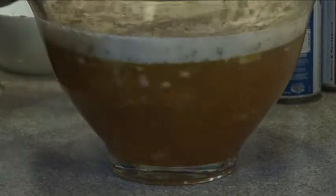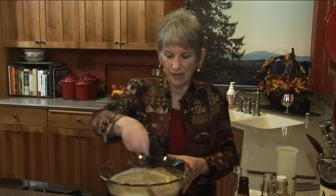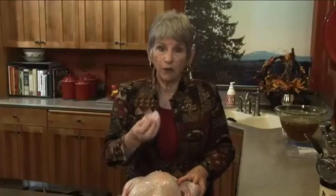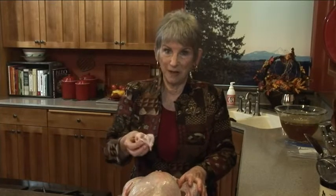I'm going to put this marinade in bags because we're going to cut the turkey up. We're not going to try to marinate the whole bird - we'd have to have a big huge bin for that. So we're going to cut it in the same pieces that you would cut a chicken. I'm also going to throw a bunch of stuff in a pot to make some broth for the gravy.